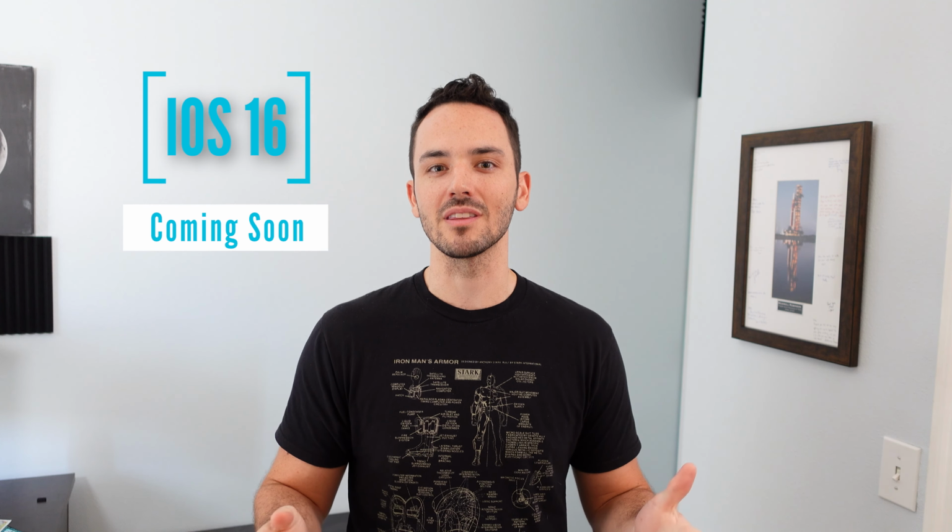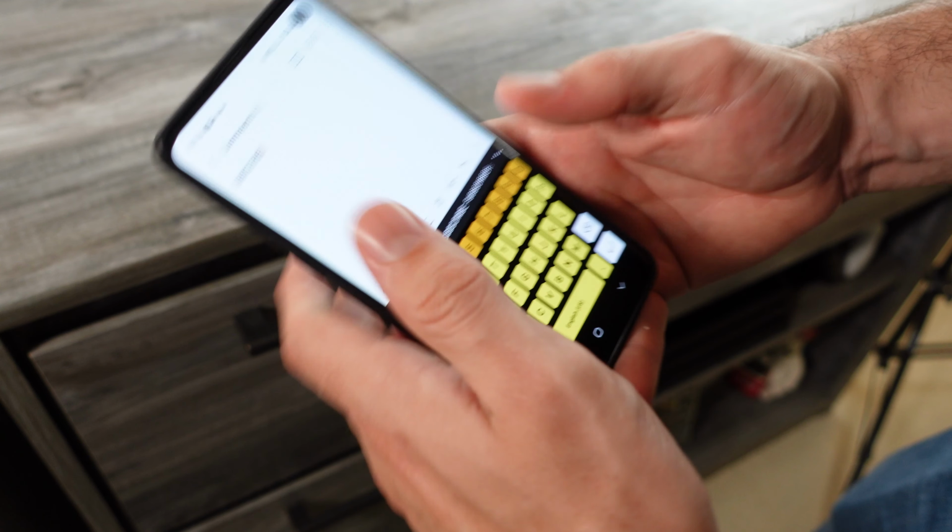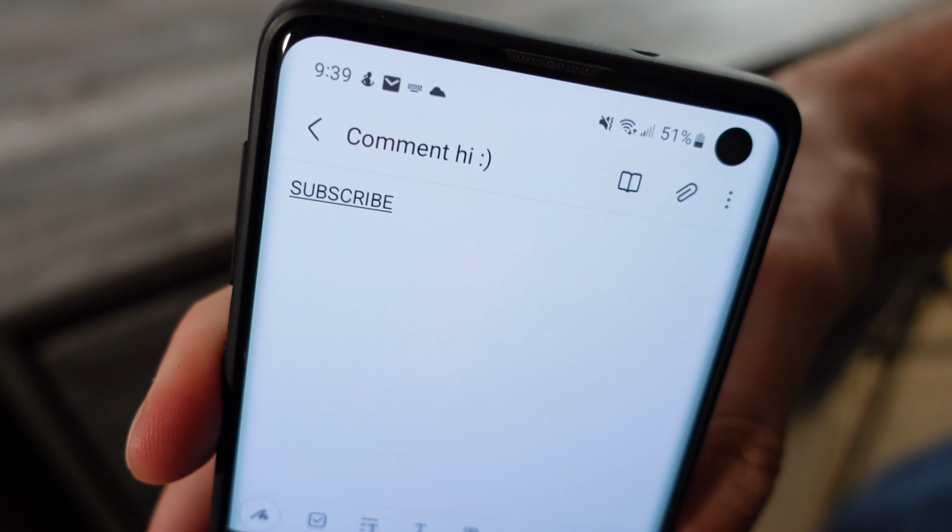Next little software gripe I have kind of went away actually, because the new iOS 16 is introducing this, and that's haptic feedback with your keyboard. They've never had this, and I can't even remember an Android I had that didn't have this. It's a very simple feature, but they've decided just now when iOS 16 is coming out, and by the time you watch this video, it's probably already out on your phone, you actually can enable this now. So I kind of have to remove this one from my list because they did end up adding it.